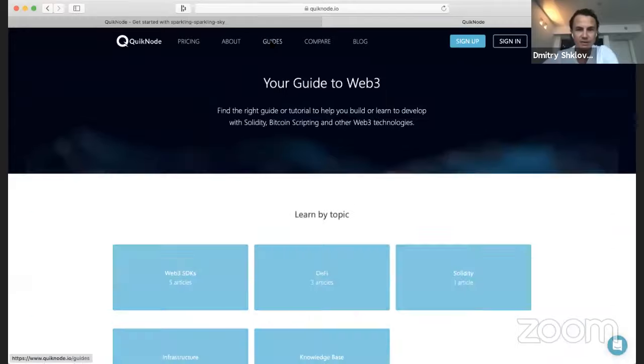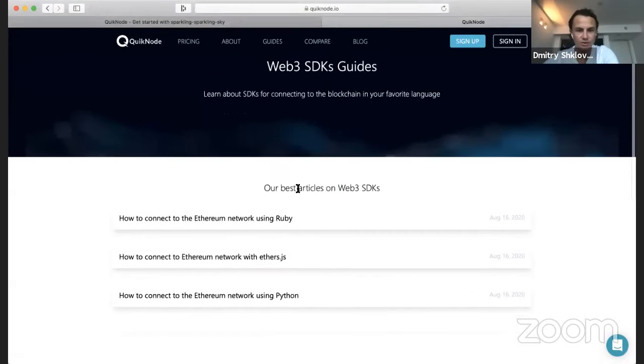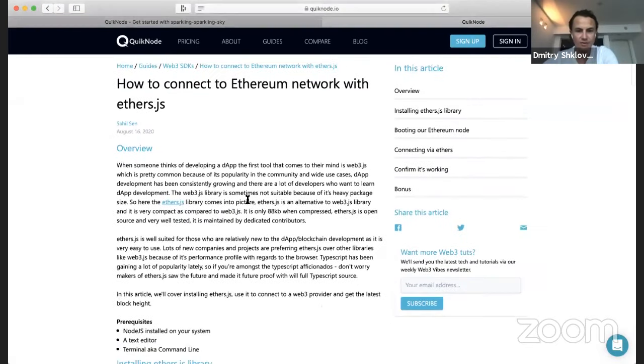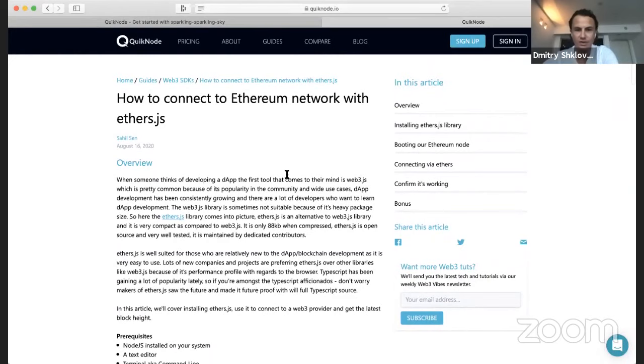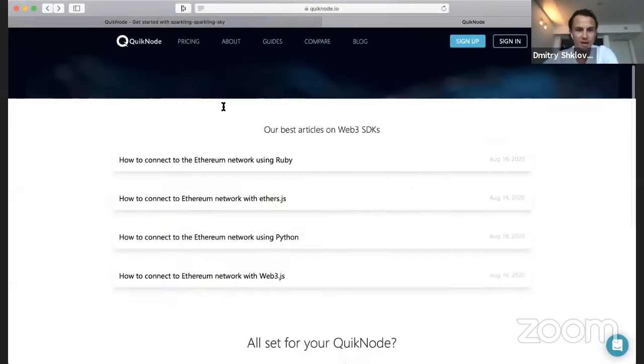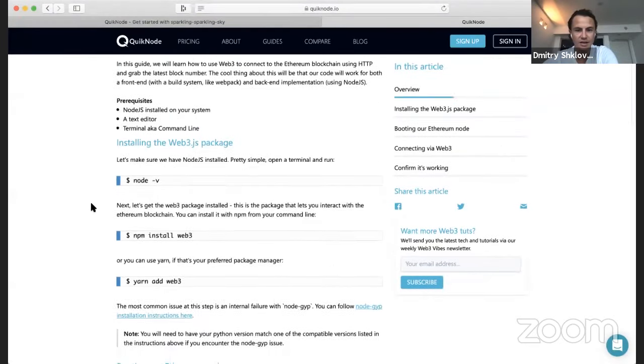One thing I'd like to add, just for setting up the Web3 stuff, I'd like to share one more thing. From our main website, we have the guide section, and if you go to the Web3 SDKs, here we have tutorials on how to connect using Ethers.js, which we spoke about, if you're programming in Ruby, Python, and the other JS flavor, Web3.js.